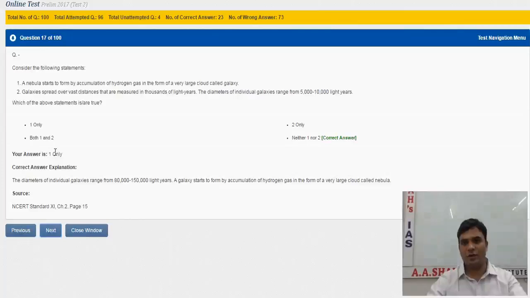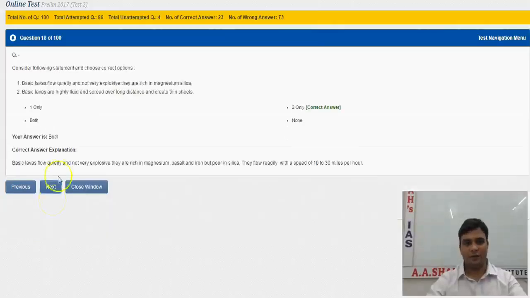Just go through your books and you'll be able to answer them. There's no sort of elimination required over there. There's no sort of applicability involved there. All that is required is good reading. If you've read your NCERTs thoroughly, then it becomes a cakewalk for you. We have mentioned the chapter number as well as the page number as regards references and sources are concerned. We've also given you a brief explanation as regards the answers of the questions are concerned. So I hope this will suffice.